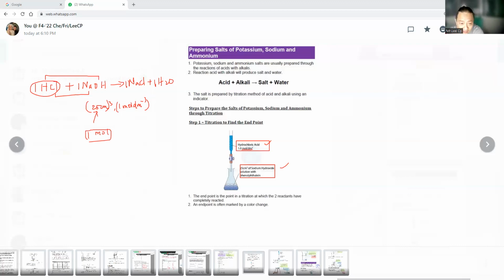All right. Let's say this is also 1 mol dm^-3. So this one I need 25 cm^3. When you know the 25 already, when you do the experiment you can calculate, so you no need to worry about 10, 15, 20. At 23, you slow down. You need to check whether the phenolphthalein will change color or not.